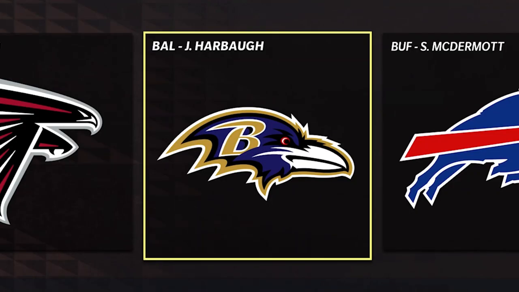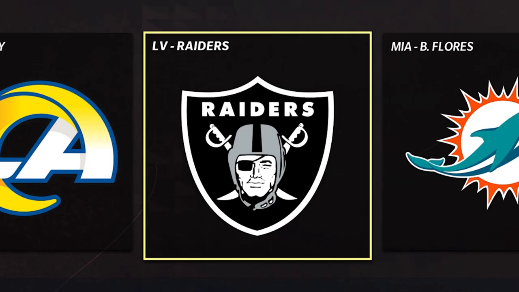So the original top five were the Ravens, the Raiders, the Saints, and I think I had the pistol playbook in there as number five. I really don't even remember. Like I said, check out that list.